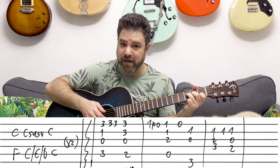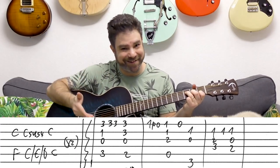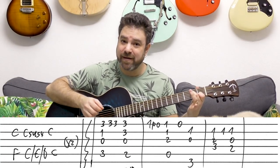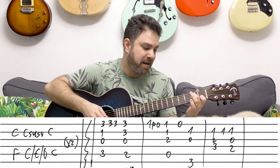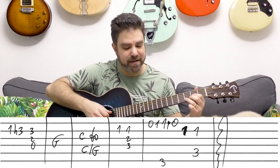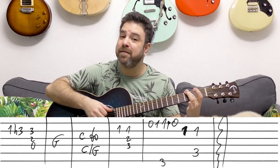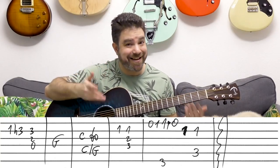And then you play 1-1 again, or just once. Okay, we're not playing the lyrics, we're playing the outline of the melody. And then you play the C over E, which is 1-0-2 on the same strings. Then, one hammer on to 3 on the second string, and then you have D. Then you have G.